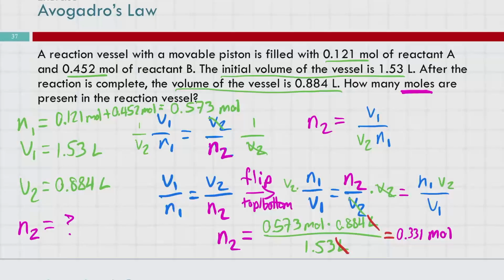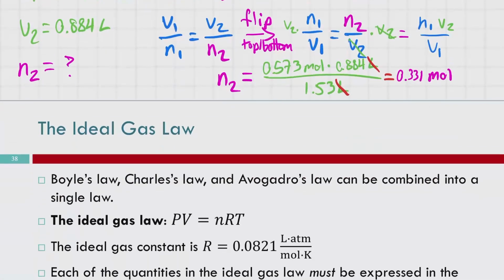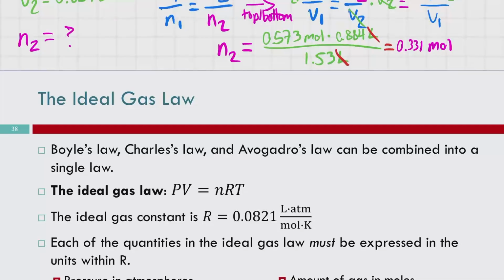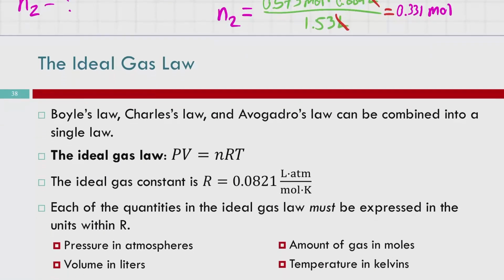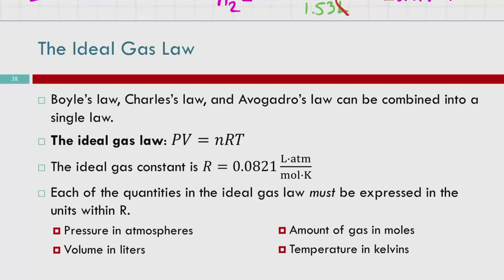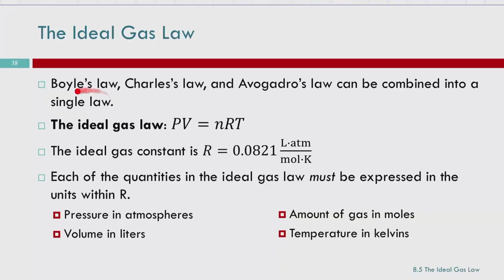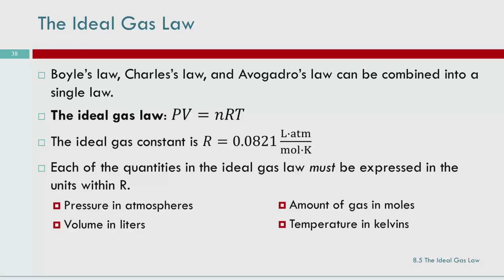Okay, this concludes the simple gas laws. We're done with simple gas laws. We're learning now the ideal gas laws. So as it turns out, all of the simple gas laws, the ones that we've seen and ones that we haven't seen, you can combine them all into a single law that rules them and in the darkness binds them, whatever. Lord of the Rings reference.